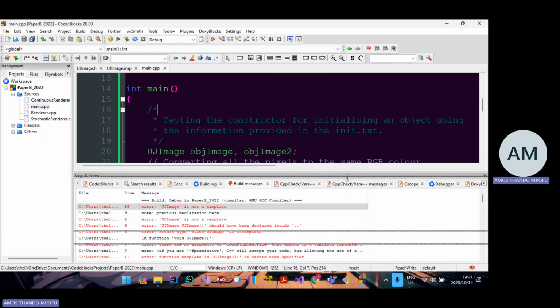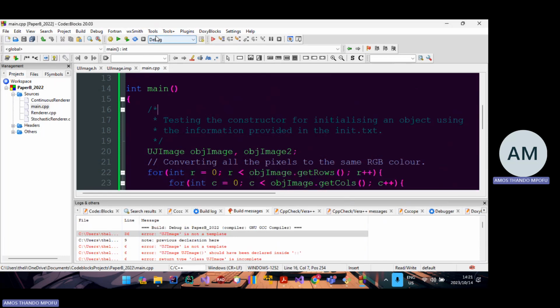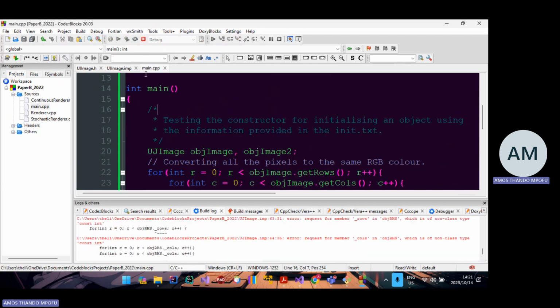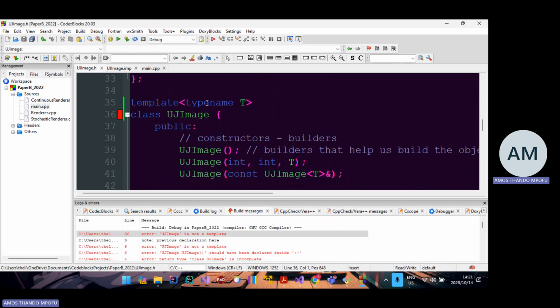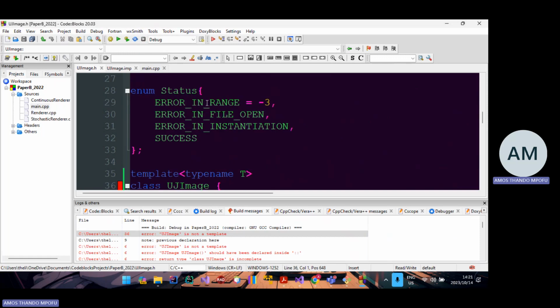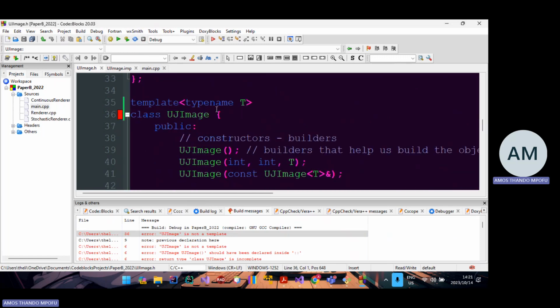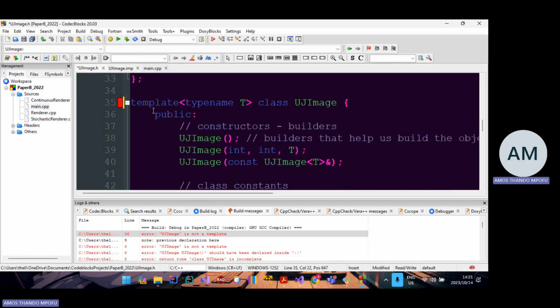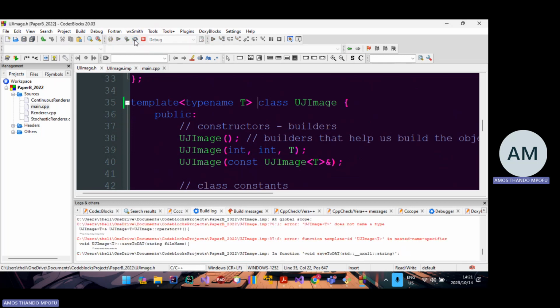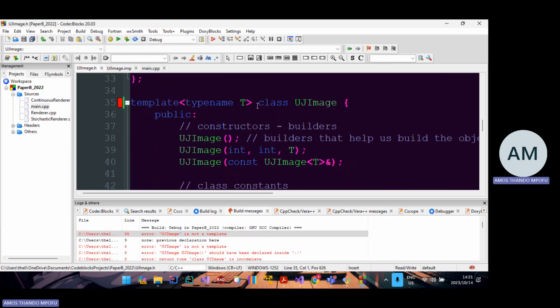Okay, so UG is not a template. Interesting. Still doesn't like that.